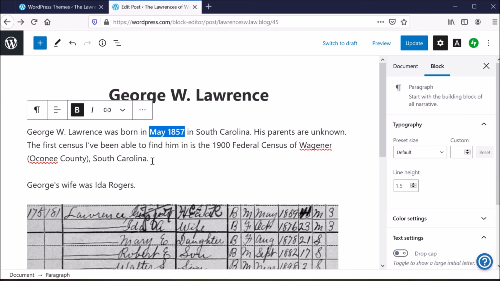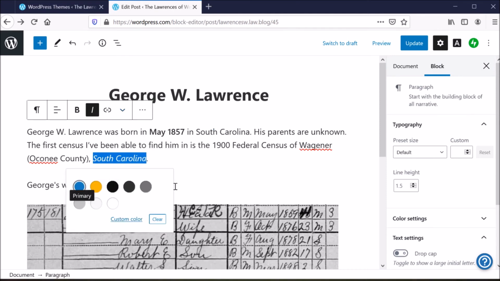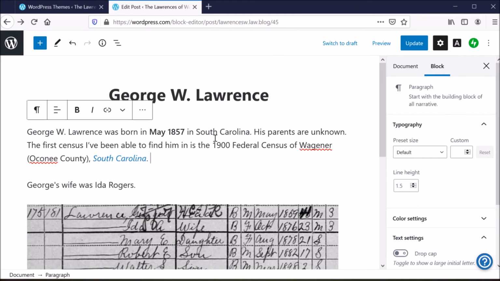I can also make other formatting choices, such as italicizing things. If I click on this down arrow, I can find even more options, such as underline or text color. So maybe I want this to be in blue. I could do that.